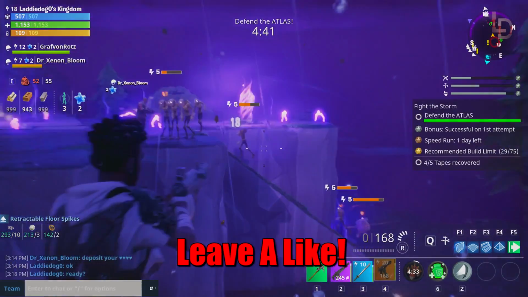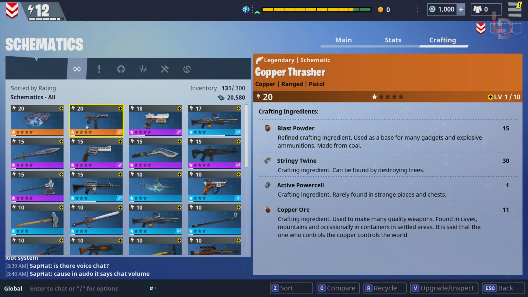So without further ado, let's get into the stats of it. Okay guys, we're in the schematic screen now of the legendary Copper Thrasher, and I just want to go over the crafting before we get into the stats. First, you have blast powder. It's pretty easily made. Just gotta do a little bit of grinding to get it. String twine, easy from cutting down trees. Active power cell, you're just gonna find that by playing chest. I've found plenty of them when I've played. And copper ore, once again, you just mine.